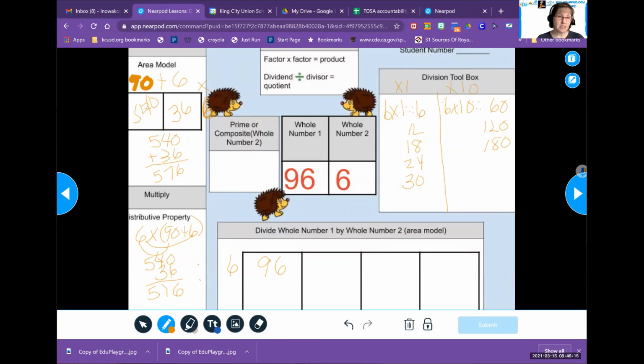And then I ask them, and we go through this, and this is the talk that we have constantly. Okay, I only have 96. What number comes closest to 96 without going over? They should be able to say 60. Fantastic. What did we multiply it by? 10. Fantastic. 60. We subtract. 36. Now we bring that over here, 36. Now I only have to 30.